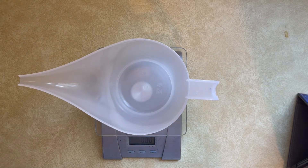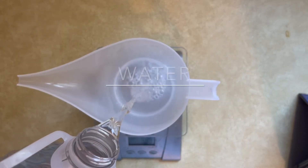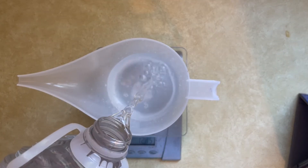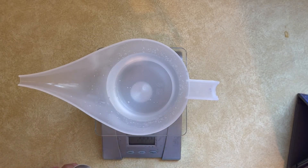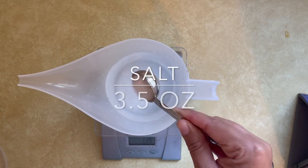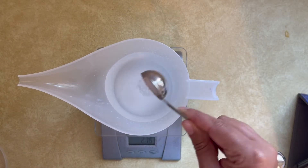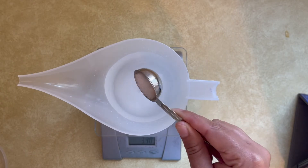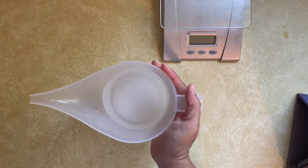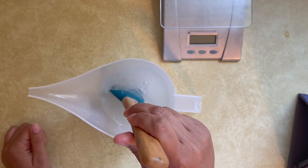While the soap is diluting, make a 20% saline solution: combine 14.11 ounces of distilled water and 3.5 ounces of salt in a microwavable bowl or cup. Microwave for about two minutes, then stir for one minute or until dissolved. Most of my salt dissolved in the microwave, so I only had to stir briefly — the saline water was pretty much ready to go.